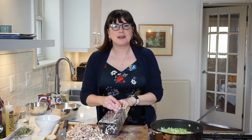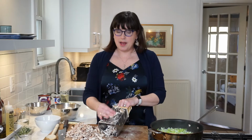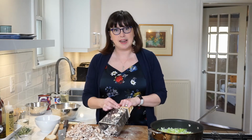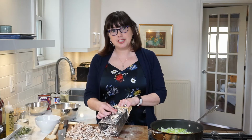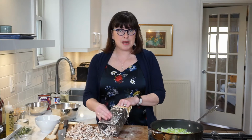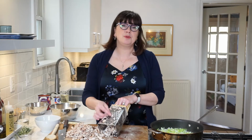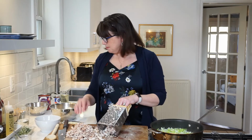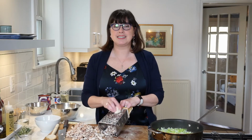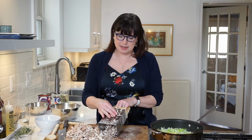I developed this recipe for Dinner Uncomplicated because I'd had so many requests from people on my first book tour and from my students for vegetarian and specifically vegan recipes for main courses that they could feel comfortable serving even to people who love meat. And the great news is that's me too. I love meat, but I also really like to keep my diet really diverse. So I eat a lot of plant forward or plant-based stuff.